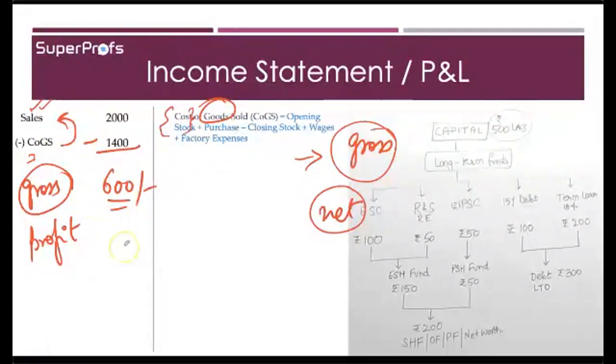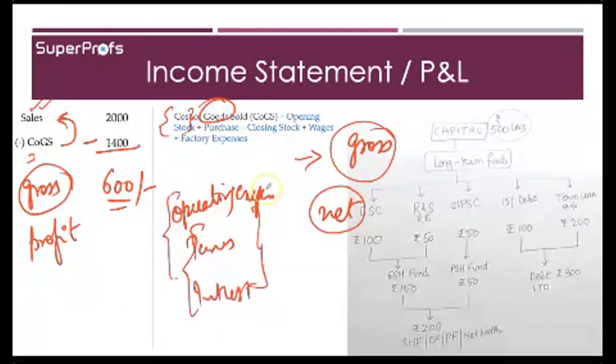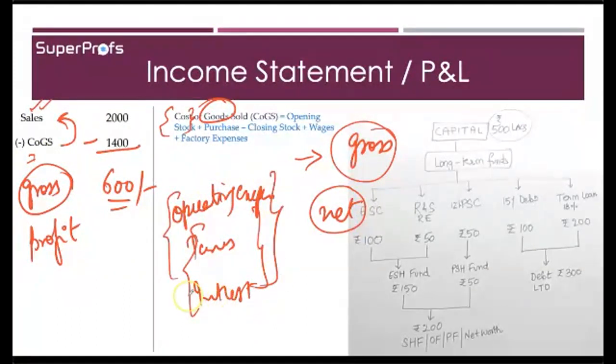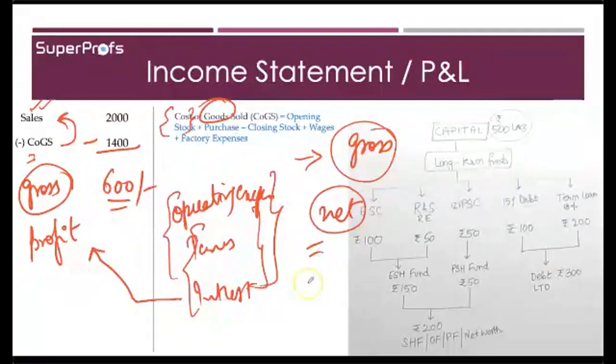been created. However, for an organization, you have to pay taxes, you have to pay interest. There are so many other things that you have to take care of. There are so many operating expenses. There is maintenance. So all these expenses are additionally there. Once you subtract all these things from the gross profit, that is when you will get the net profit.